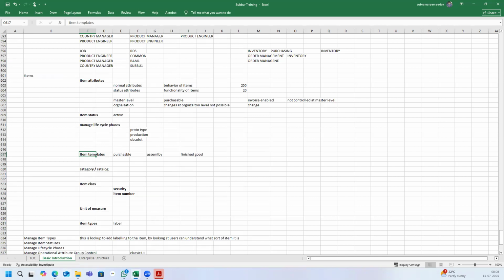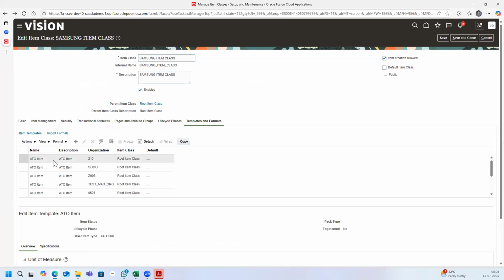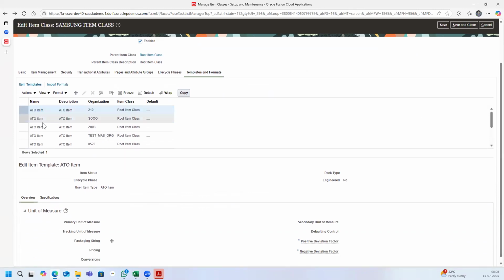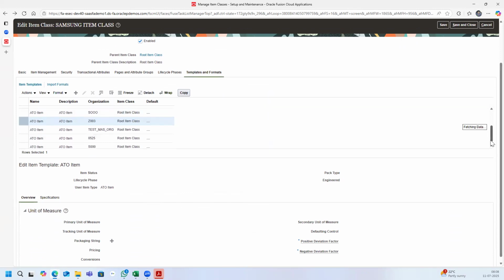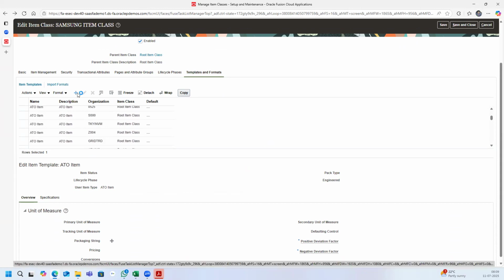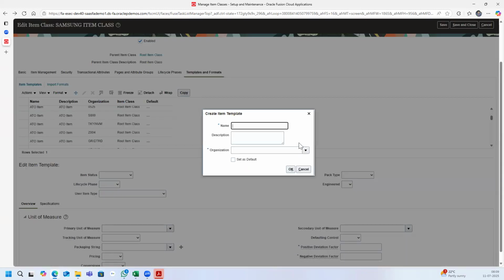So now if you go here, we have this many templates already defined. We scroll down, we have many templates. So let us create our own template. Just click on plus. I'll say Samsung purchase template.